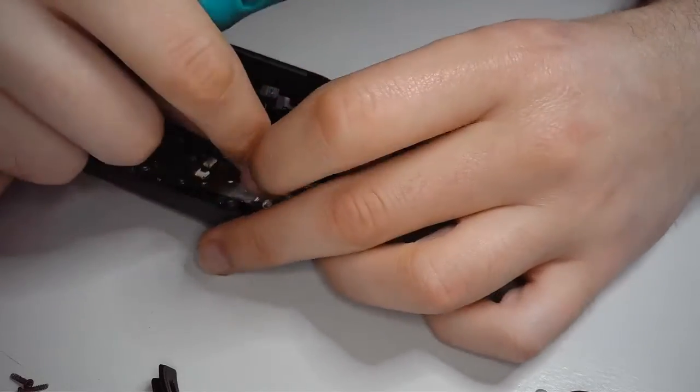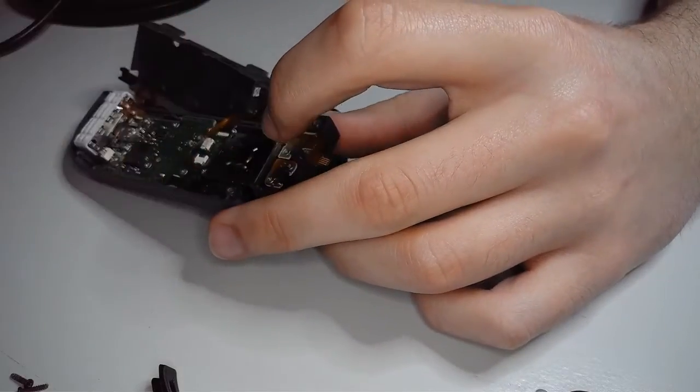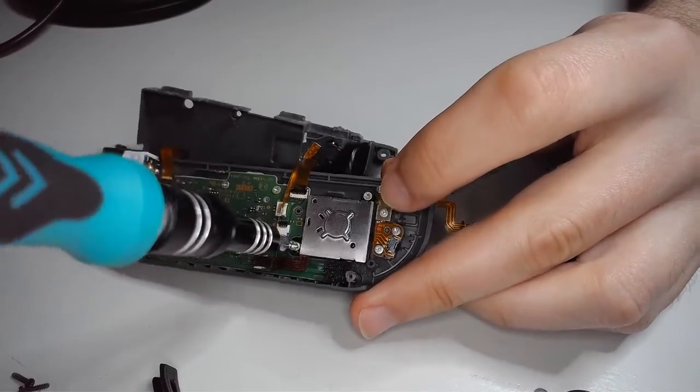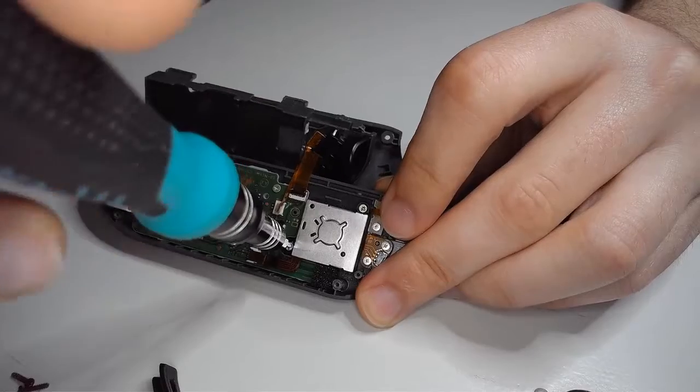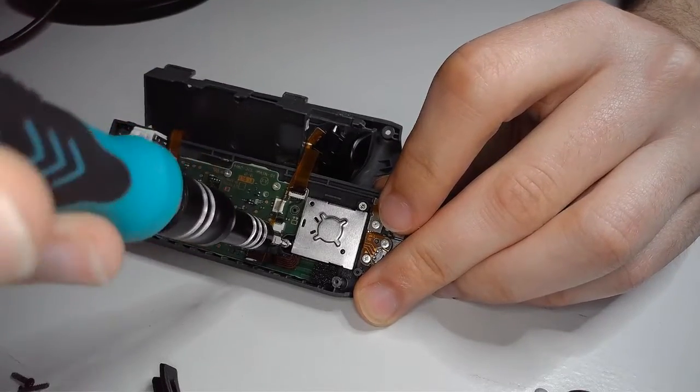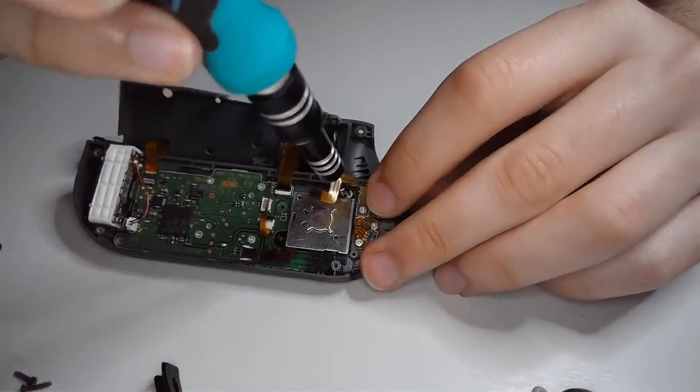Alright, lastly, you want to just put a finger there. So, just like I said, two screws, nice and easy. One. And two.